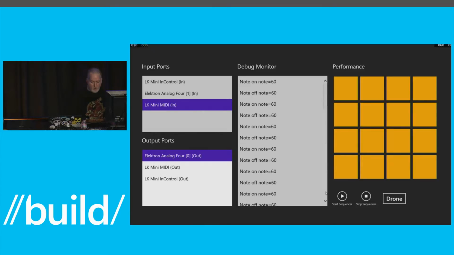Now, if I start the sequencer here, I can send the control change messages and other stuff. Let me try to get this through on 1. There you go. That was an obvious one. All right, so all this stuff's going through. That sounds absolutely terrible. I'm not going to keep that going.